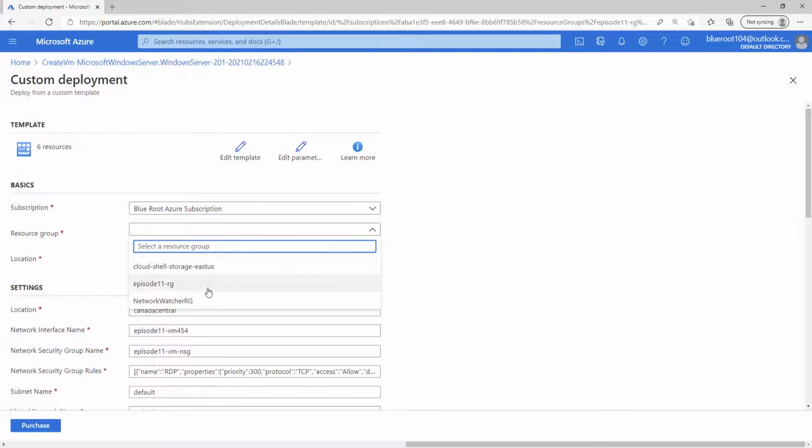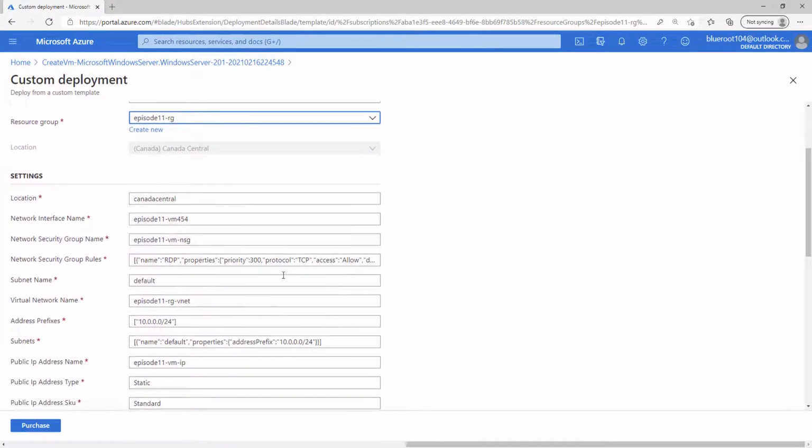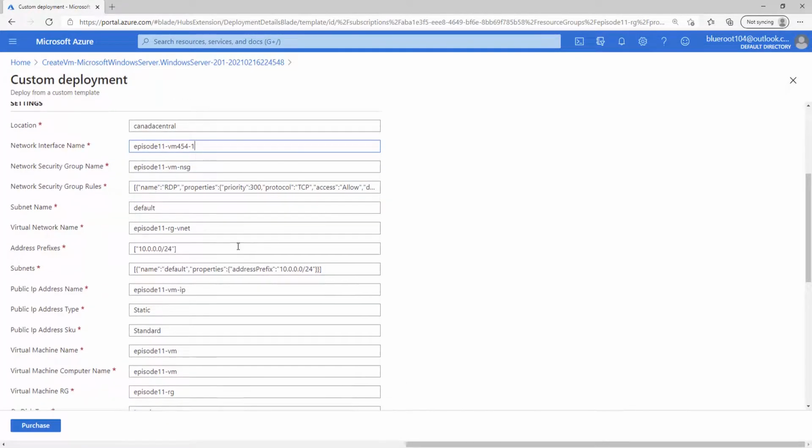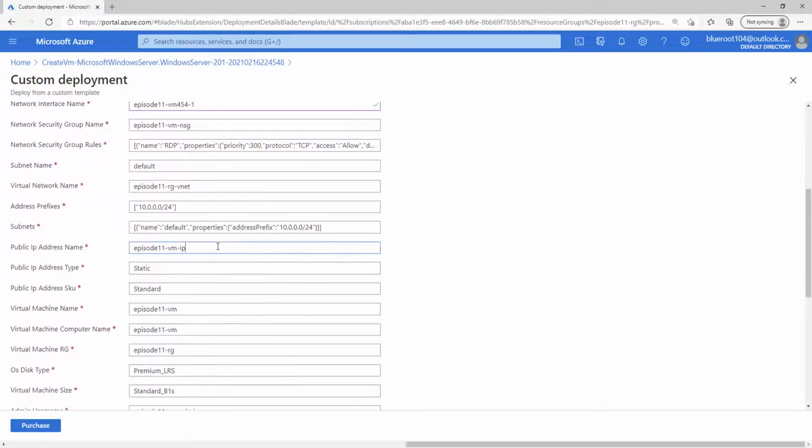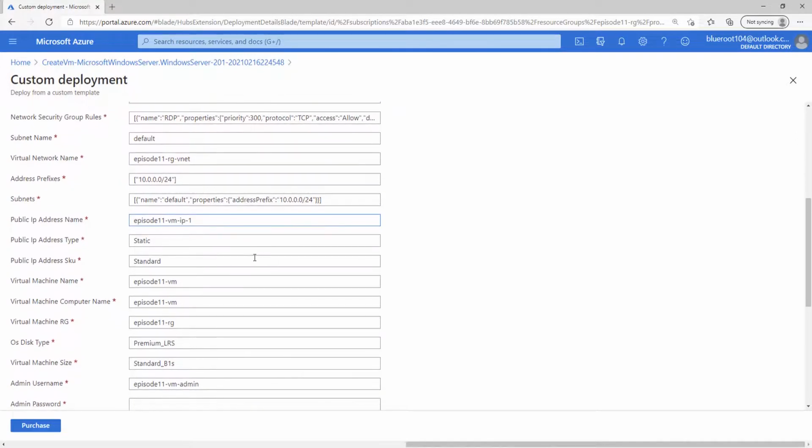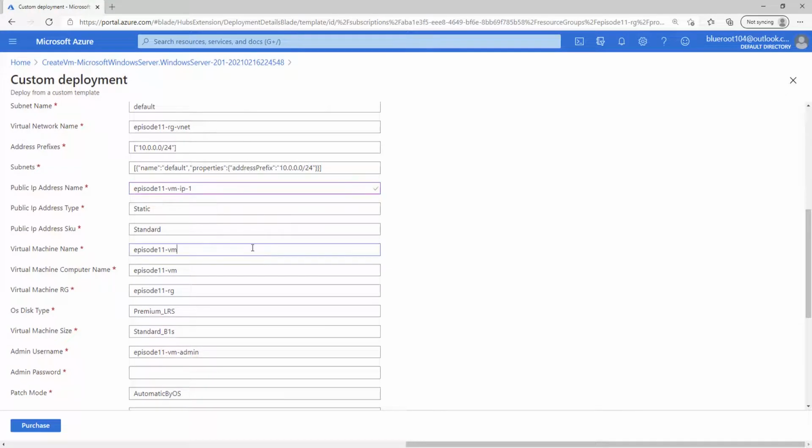Let's assign it to our resource group. Let's change the network interface name. Let's change the IP name. And the virtual machine name.